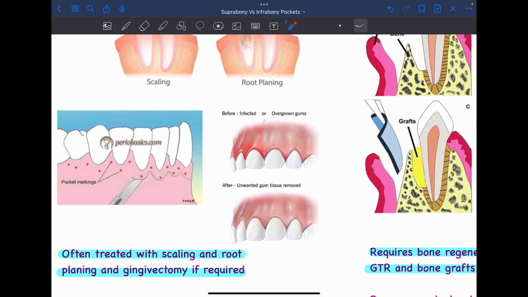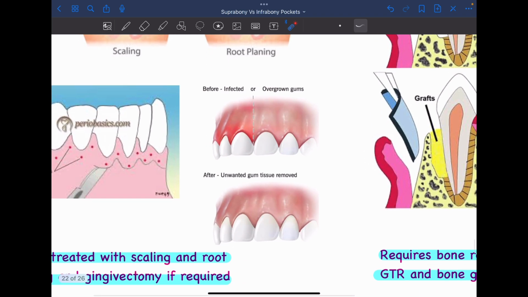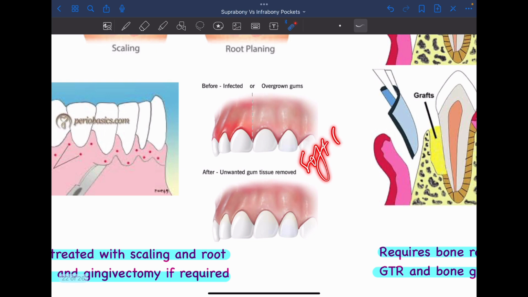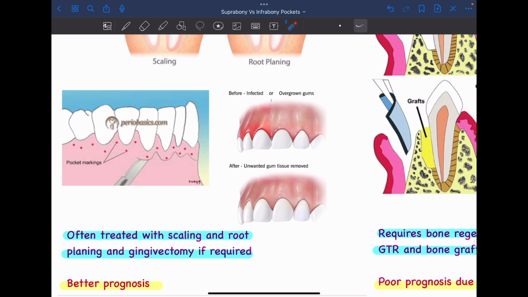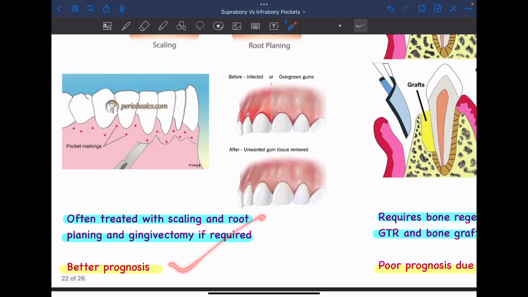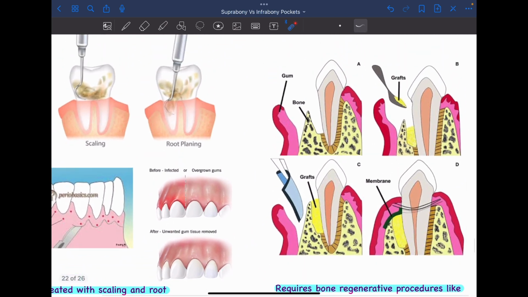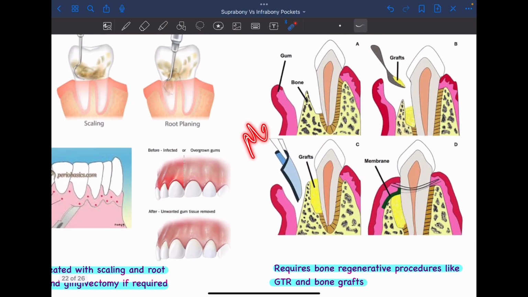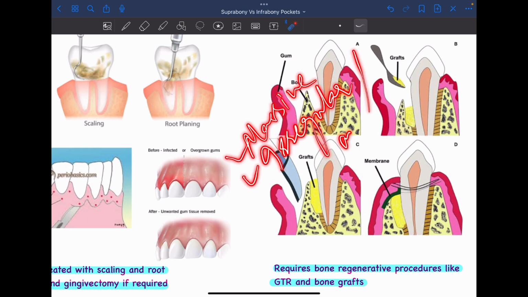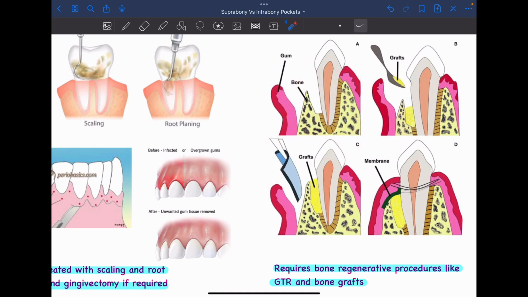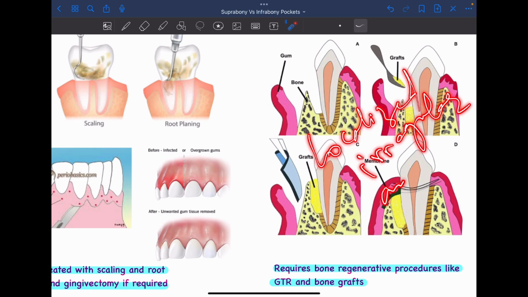So this is our unwanted gum tissue or the periodontal pocket, which is consisting only of the soft tissue. Here we have very little bone involvement, and therefore we can ask the patient to undergo gingivectomy if at all required, and hence obviously it has a better prognosis. Whereas in case of intrabony pockets, we have seen there is massive bone destruction and irregular or angular type of bone loss. There is no horizontal bone loss, rather it is a localized, irregular and angular type of bone loss.